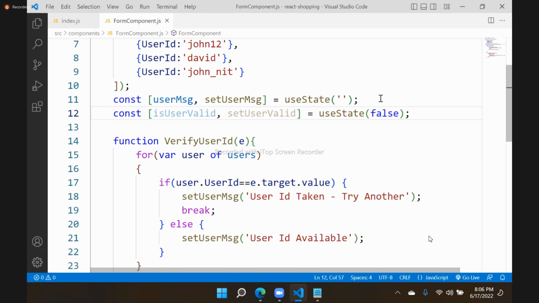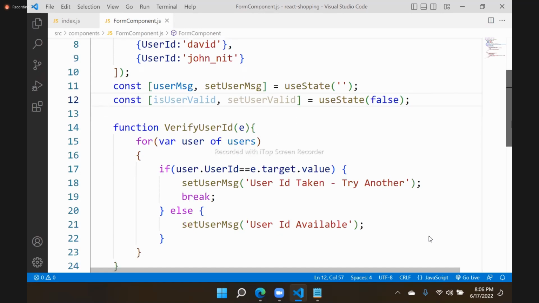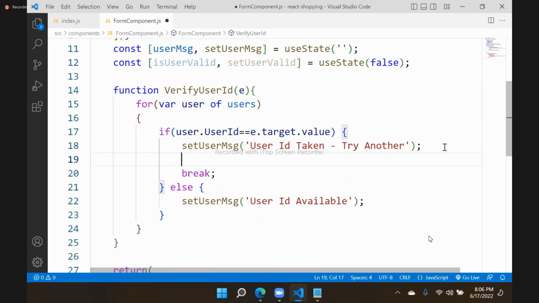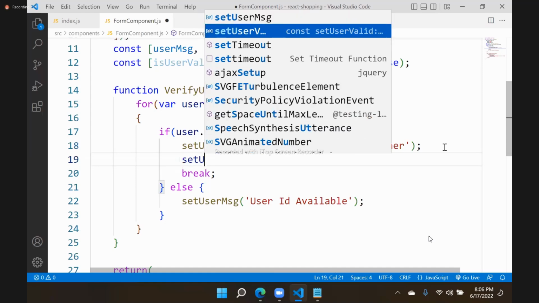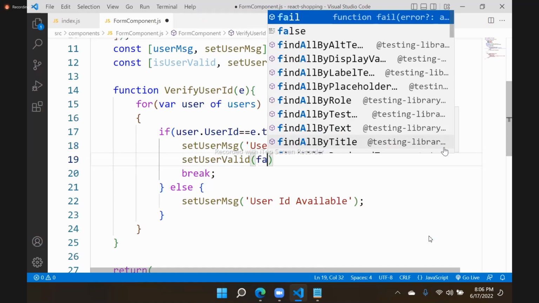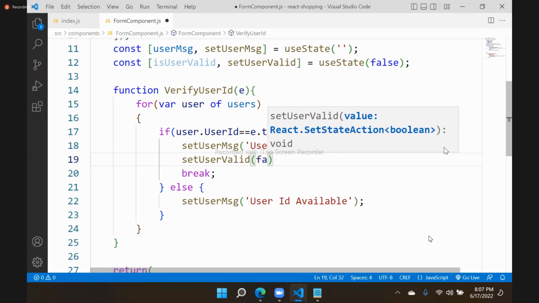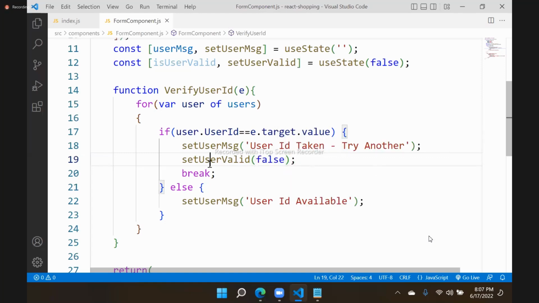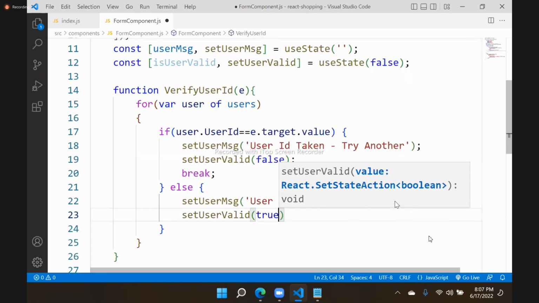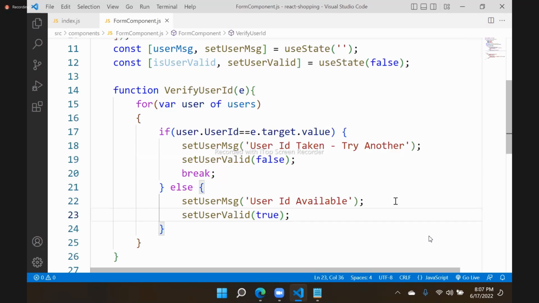Now if the user ID is taken, we will set user valid as false. It is invalid means user valid is false. If available, then set user valid is true. Valid is true if available, valid is false if it is taken.